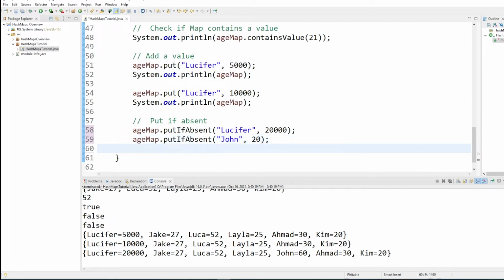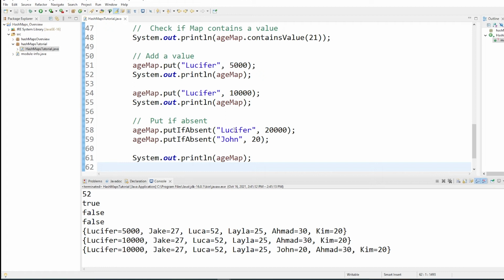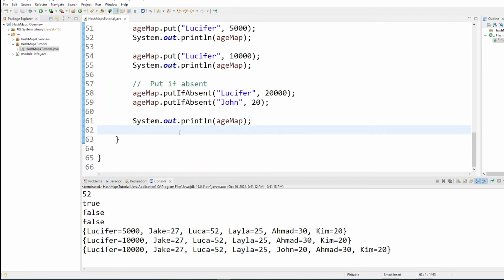Okay, and let's go ahead and print that out. Now Lucifer was already in there, so it did not change the value. You see 10,000 here, 10,000 here. However, John didn't exist in the second one, and so it went ahead and put John in there as the key with the value of 20. So that's how you do put if absent.